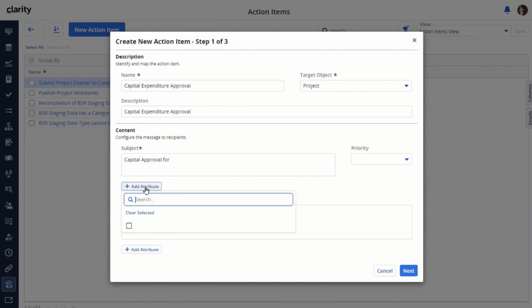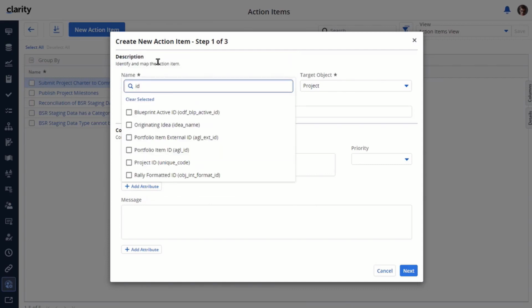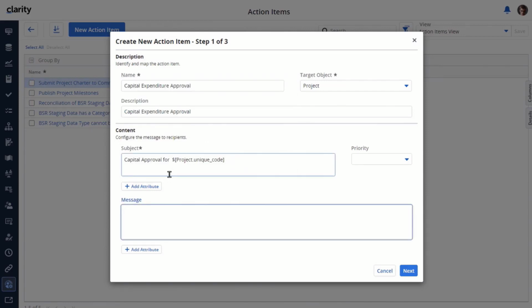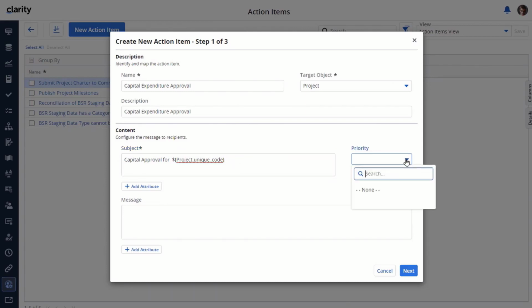And we will select the ID for the project to show up as a variable, and you can see what the format is. And you can go in and delete these here just by clicking delete. You can also add the same variable more than once.